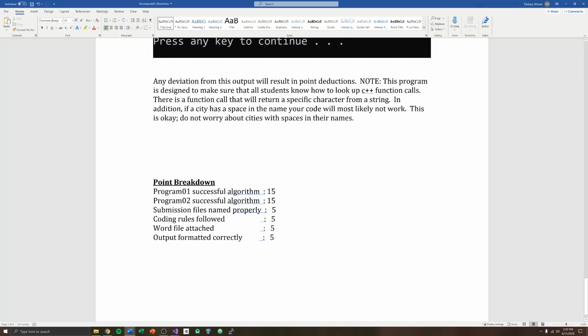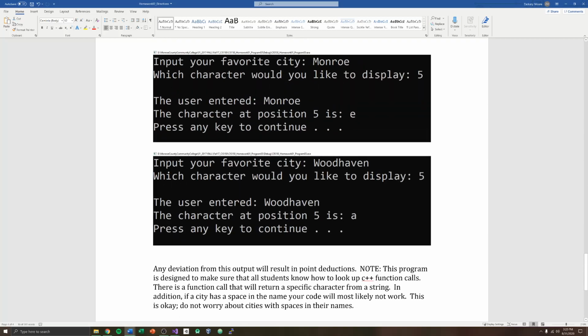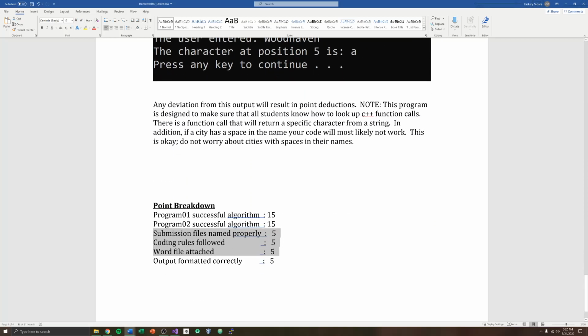What I see here is that you can get 15 points out of 50 without understanding how to code this. It blows my mind when students just turn in nothing. I don't understand that logic. If you just submitted something with the files named correctly, the zip folder named correctly, you followed my coding rules and tried something, and you attached a README that said, I don't know how to do this, I'll still give you 15 points. Submit something, please.